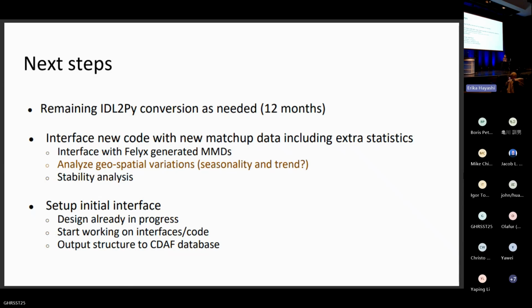But that is not part of the current CDEF plan, in that we definitely don't have the manpower for that. I'm not sure about the other task teams, but certainly at the moment, no person in this task team has any money at all to do any of this. So this is all done on best efforts.